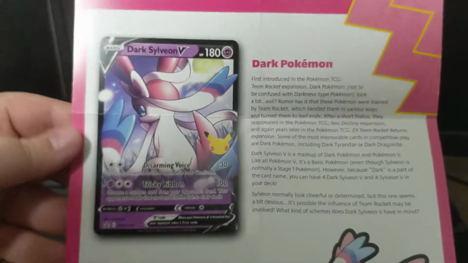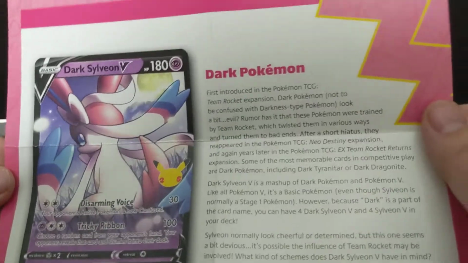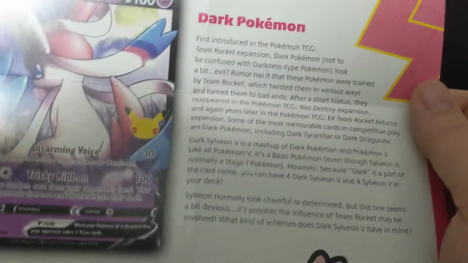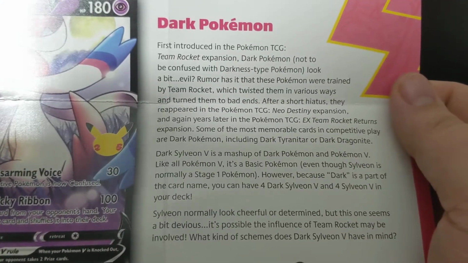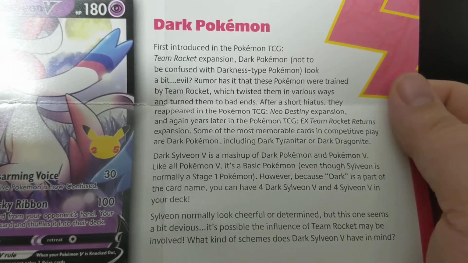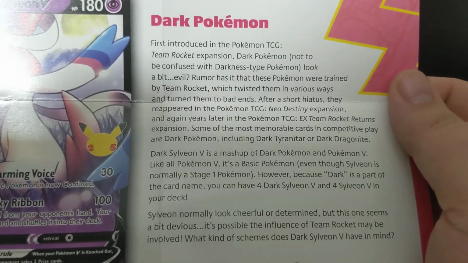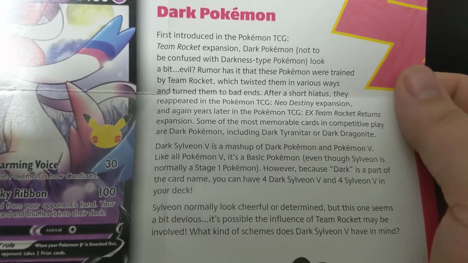And then you have this little sheet about dark Pokemon. So there's the card. There's a little Sylveon there. First introduced in the Pokemon TCG Team Rocket expansion. Dark Pokemon, not to be confused with darkness type Pokemon, look a bit evil. Rumor has it that these Pokemon were trained by Team Rocket, which twisted them in various ways and turned them to bad ends. After a short hiatus, they appeared in the Pokemon TCG Neo Destiny expansion, and again years later in the Pokemon TCG EX Team Rocket Returns expansion.